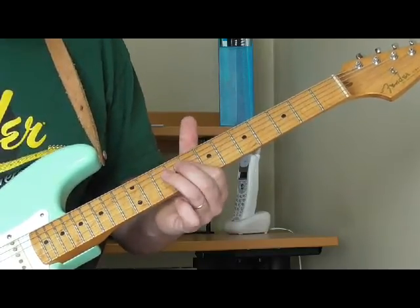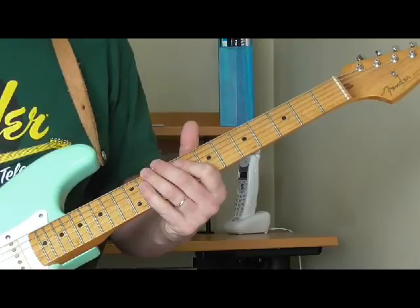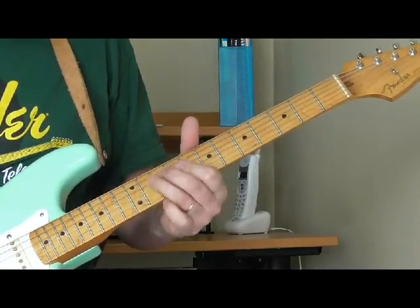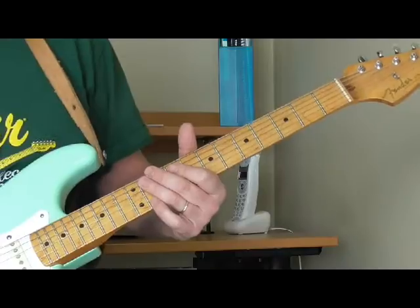So the whole lick. That little pattern, which is kind of... And then into the next part of the song. So that's another Pee Wee Crayton idea that I like.